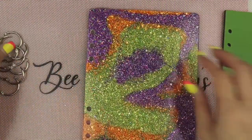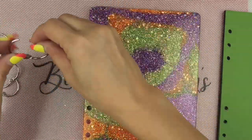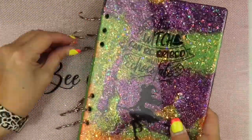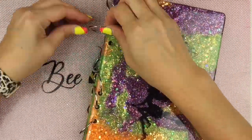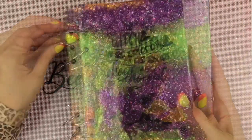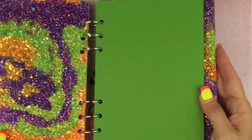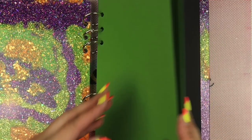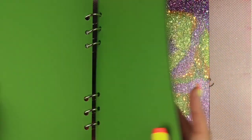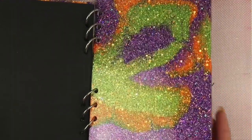So I'm gonna go ahead and add these in. And there you have it. Here is your custom notebook cover. We did a Halloween theme. This is just some lightweight cardstock. Well, not too lightweight, it's about 65 pounds. Here's the back cover.